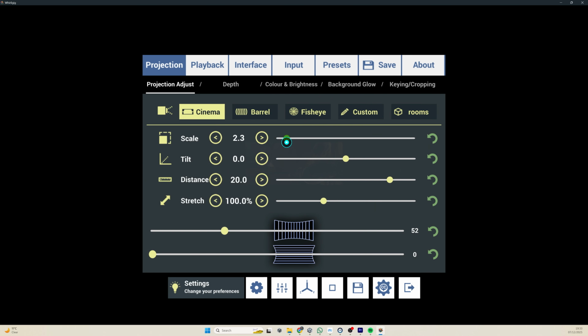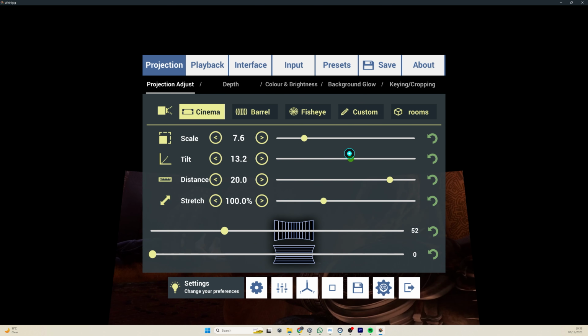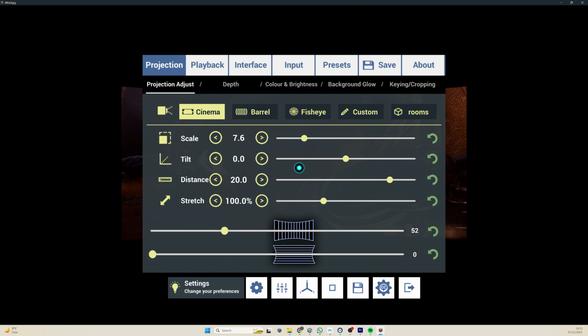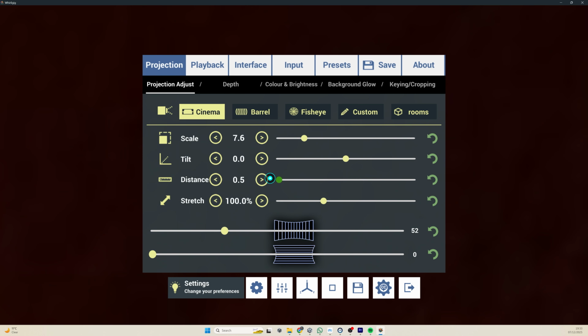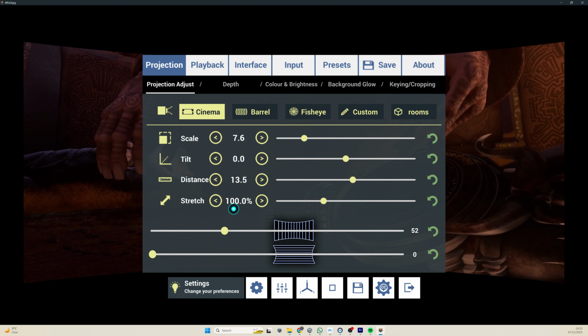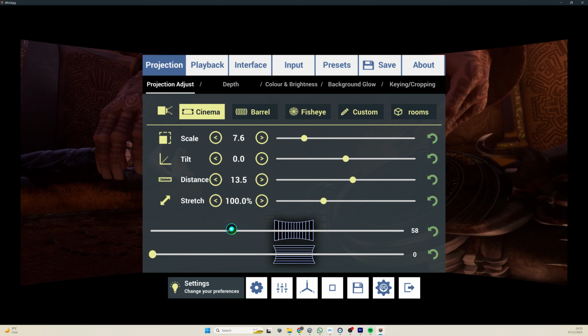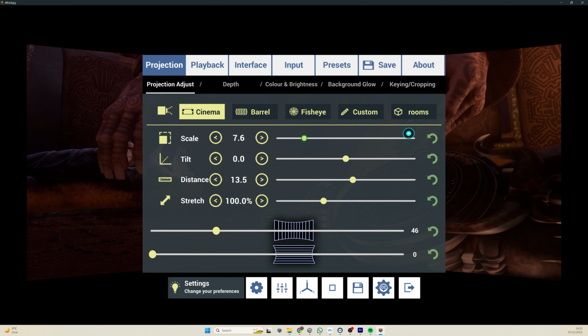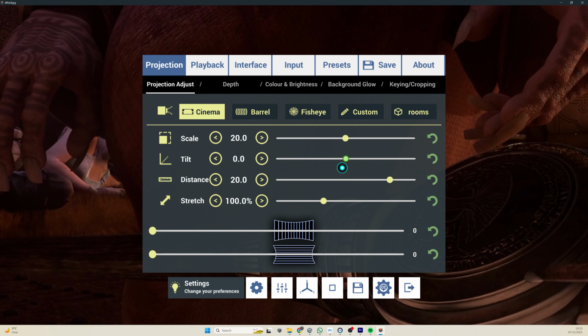You have tilt, which will tilt it up and down, and distance, which is the meters from you, from 0.5 meters all the way back. Then we've got the curve, so we can curve the screen like that if we want to. We can also curve it the other way. All of these can be reset with these buttons at the end.